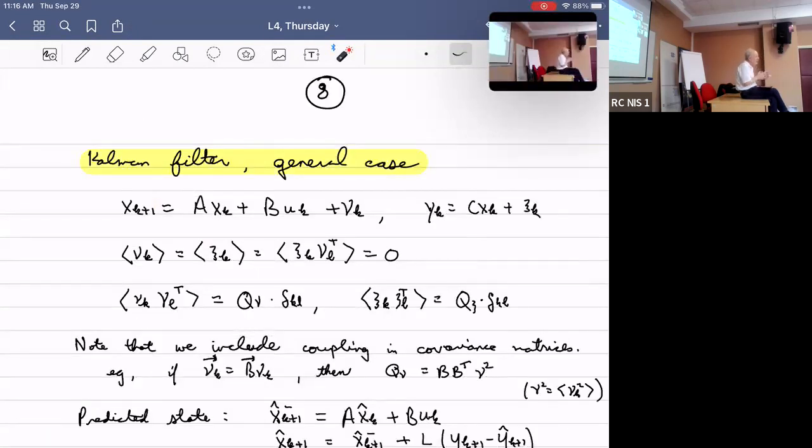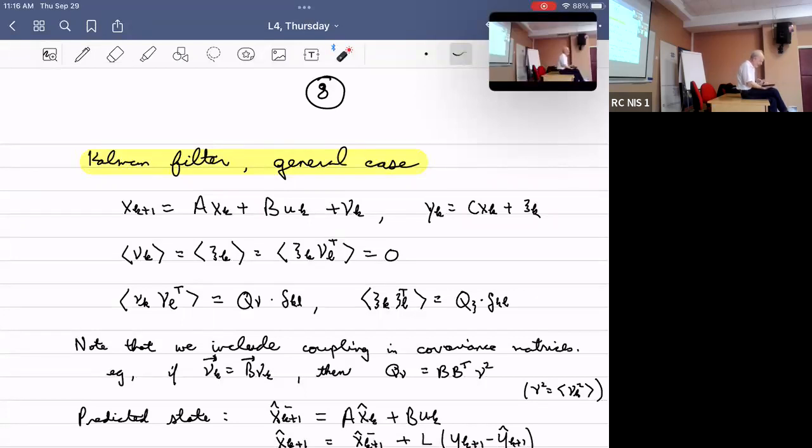So this is a special case, and now I want to briefly go through the general case. Again, not paying too much attention to the algebra, which is here if you want to go through it, but the main results. It's really the same picture, but just more notation. Any questions before? Nothing conceptually is going to change here, but the formulas are going to get a little more complicated.